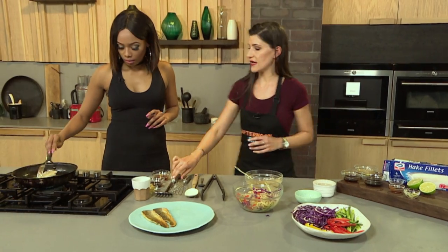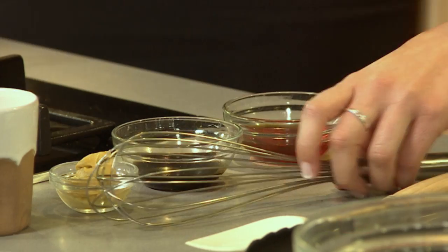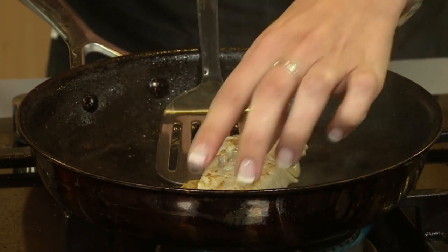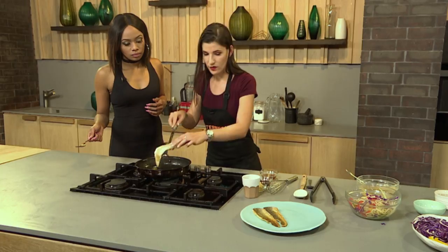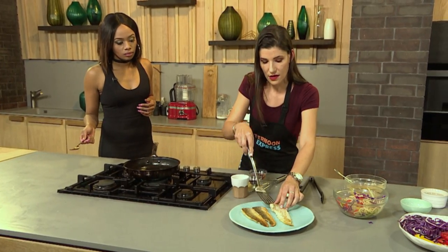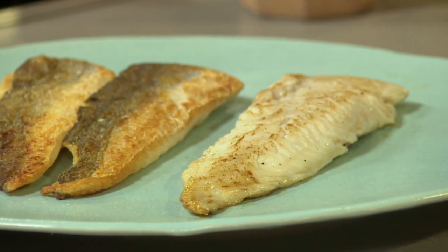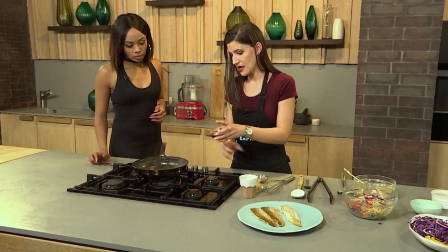What I'm going to do now is take that fish out. So once your fish is cooked through, just take that out of the pan. You put that on your serving plate. And then you're going to add your soya sauce. You're going to add your honey. You need to be quick with this.